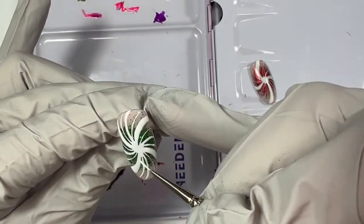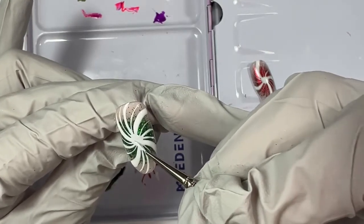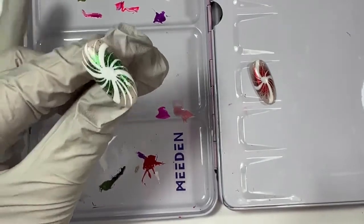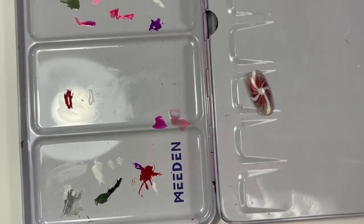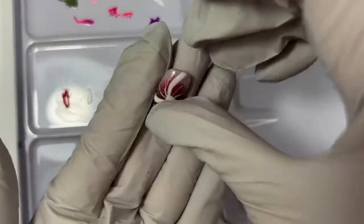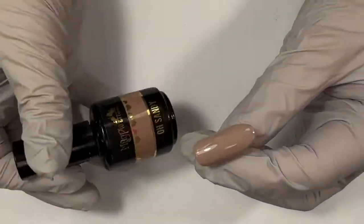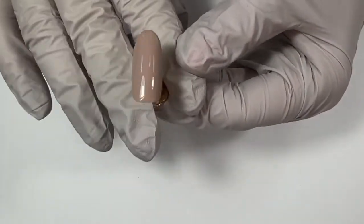Before I cure this, one thing that bothers me is that this isn't a circle in the middle. It doesn't have to be a perfect circle because a pinwheel doesn't create a perfect circle, but where that little notch was, just fill that in, pull this down a little, round that out. Super cute. Very minty — I really like it with the green. Spearmint for the win! Once that comes out I'm just going to give it a top coat with some Top It Off and we'll show everything at the end. So design number two for Rachel — she's starting with two layers of O Sandy. I love O Sandy — it's such a good neutral, a light taupe-y gray nude. Not too gray, not too brown — just that perfect in-between.